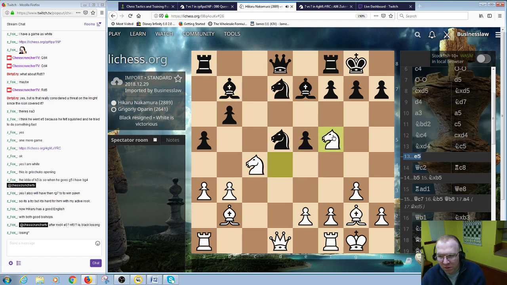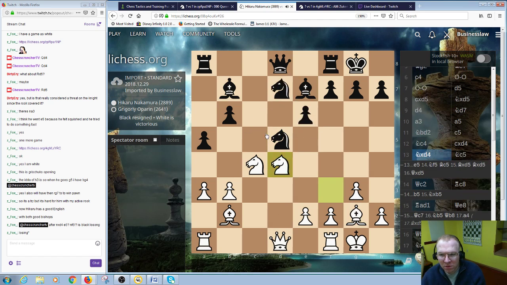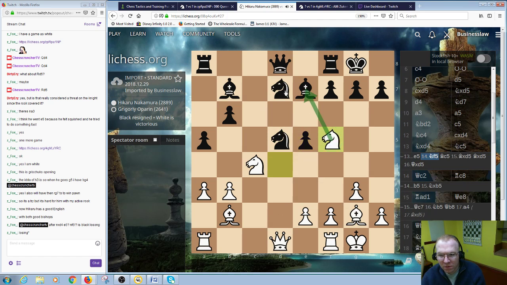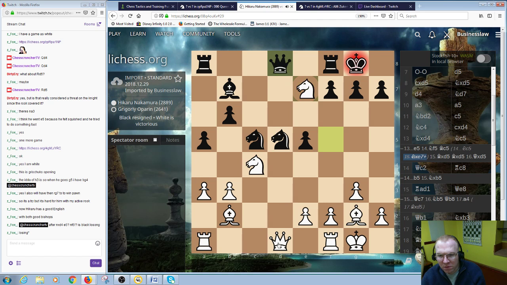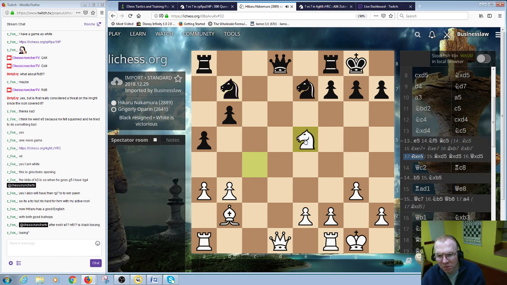E5. Knight f5. I guess he would be losing, wouldn't he? Yeah, this and then here. The knight wouldn't be able to take because, well, maybe he picks up a pawn, which is enough to win in an endgame.